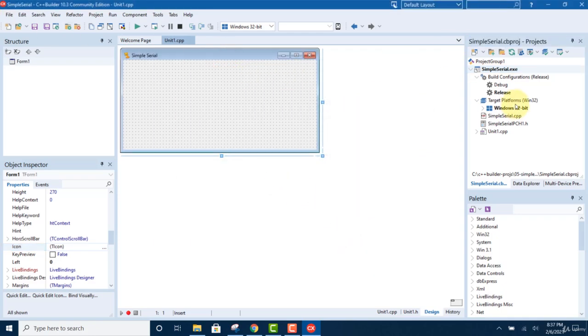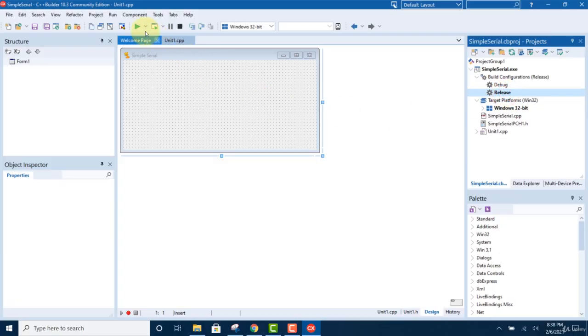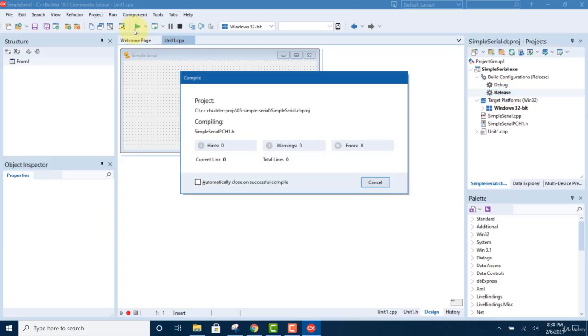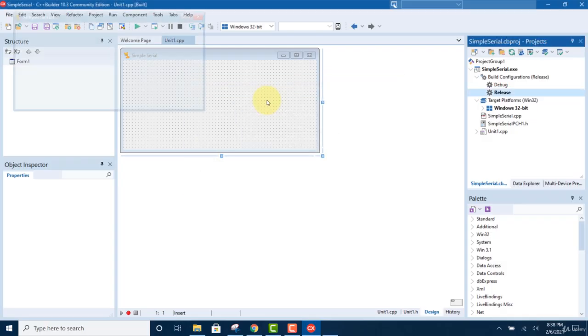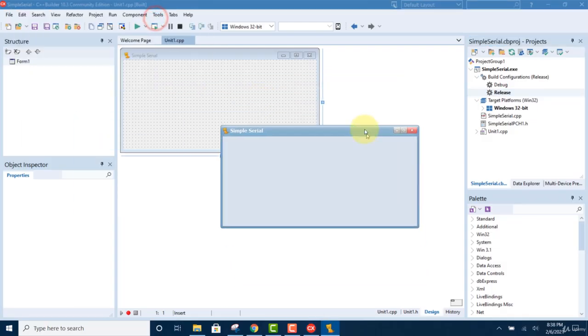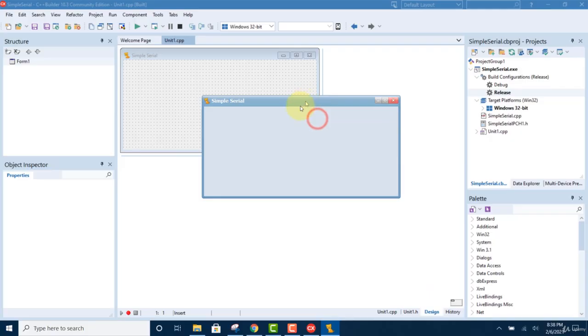So make sure it's a release build. And now if you were to give it a test run, it will build the project. We are just going to take a look at what it looks like before we proceed further. So this is what Iceberg Classical looks like. If you're okay with this, you can close it. There's a cat icon there.